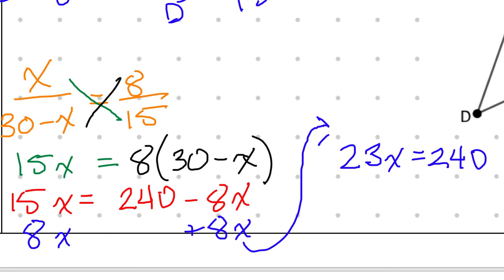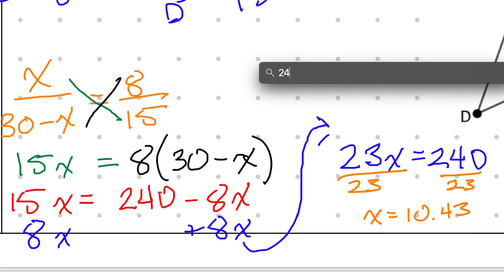And then Andre's final step: you divide 23 by both sides, and you get x is equal to 10.4. Is it exactly 10.4? It's 10.43. So wouldn't it just be 10.4 since it's less than 5? Oh, if it told us to round, but if it gave it to us exactly, we'll write it.